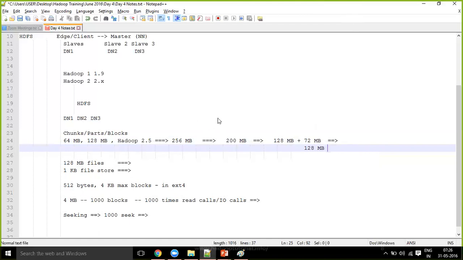Will it be better to split 200 into 100 MB plus 100 MB? But what if you get 210 MB? Then will you make it 105 MB, 105 MB? What if you get 220 MB?